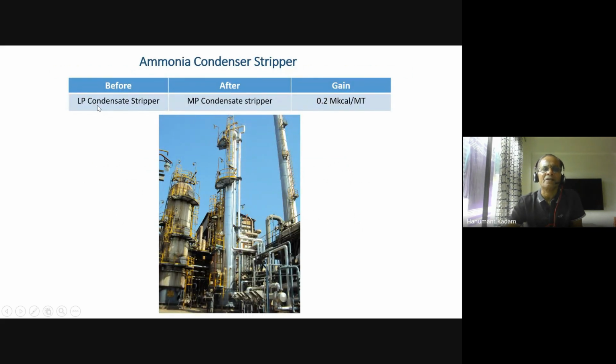You can see here earlier it was a low pressure, now it is after medium pressure. And when this process equipment was installed, that time Honeywell latest DCS was implemented for this automation. So we got almost 0.2 million kilocalories of energy saving.